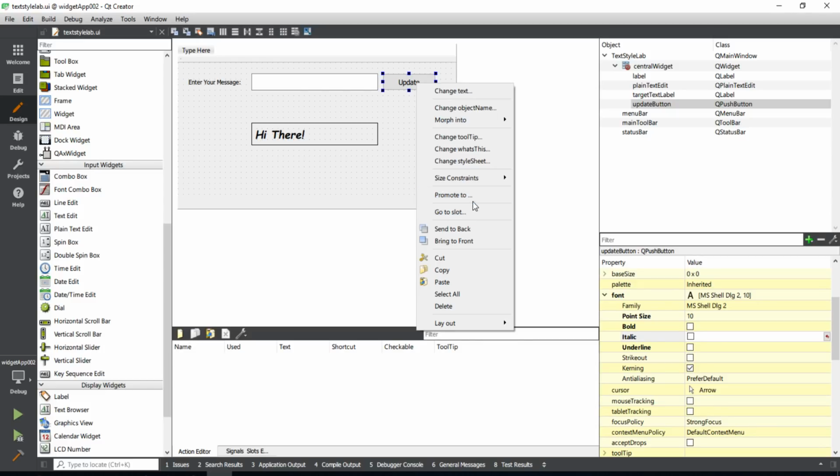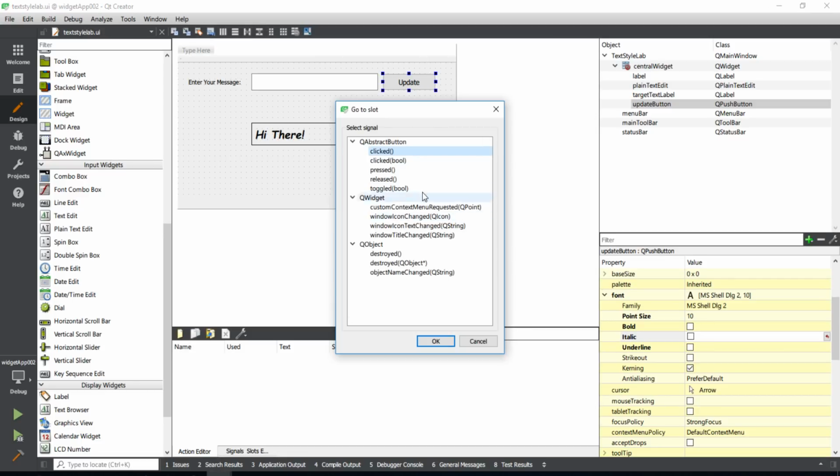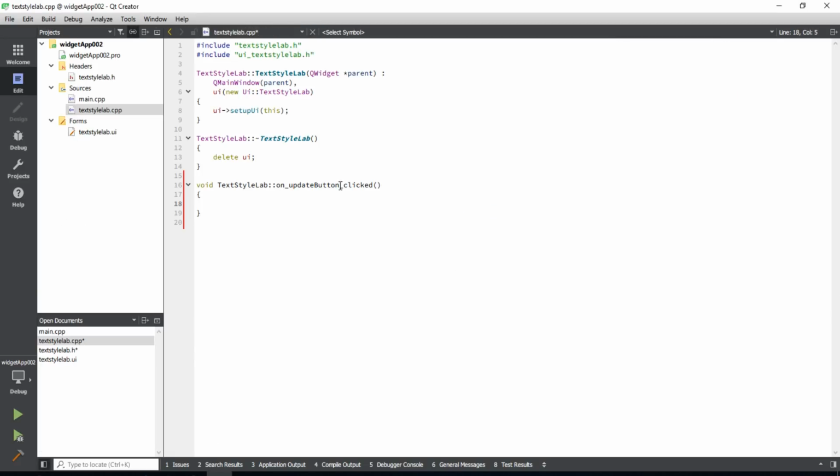And right button click and then go to slot, click it, and QAbstractButton clicked. So it will let us define the event handler to define a behavior when this update button is clicked. Or double click, there we go.